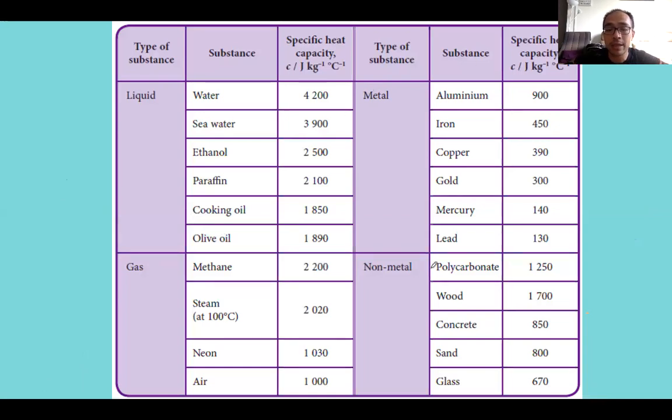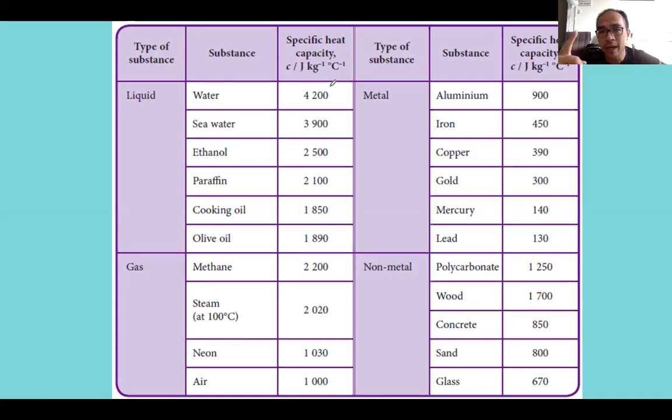Look at all these examples. This is in your textbook. Oh, there's no wood here, so for example, water. Water has one of the biggest specific heat capacities we know. That's why seawater takes a very long time. This is 4,200. You need to supply 4,200 joules of heat to 1 kg of water in order for it to increase by 1 degree Celsius. And our sea is definitely not 1 kilogram of water. I don't know how many kilograms, so obviously you need a lot.